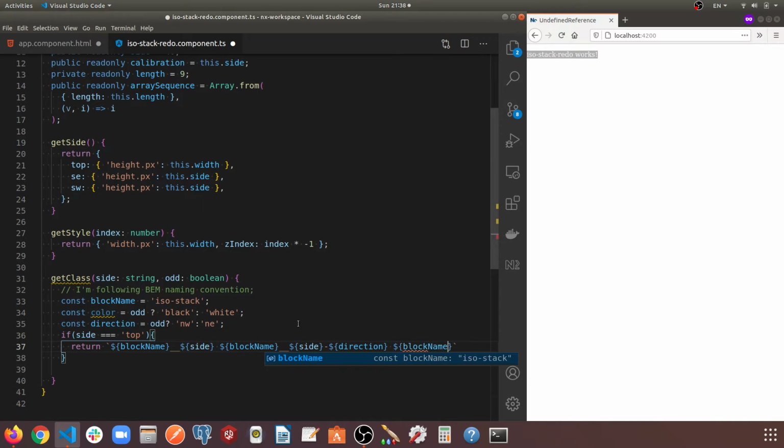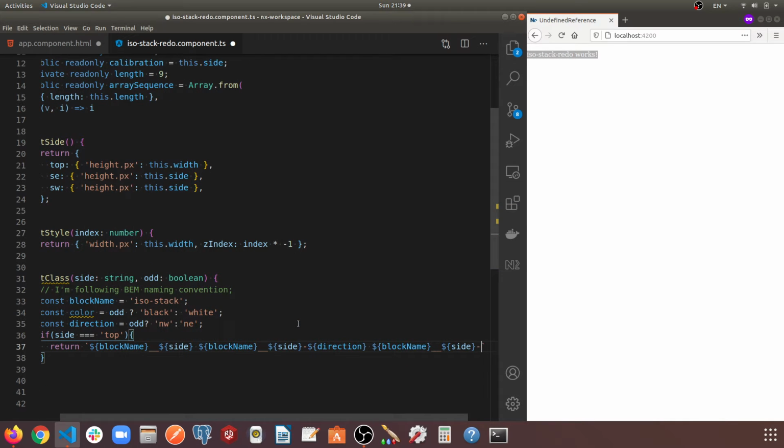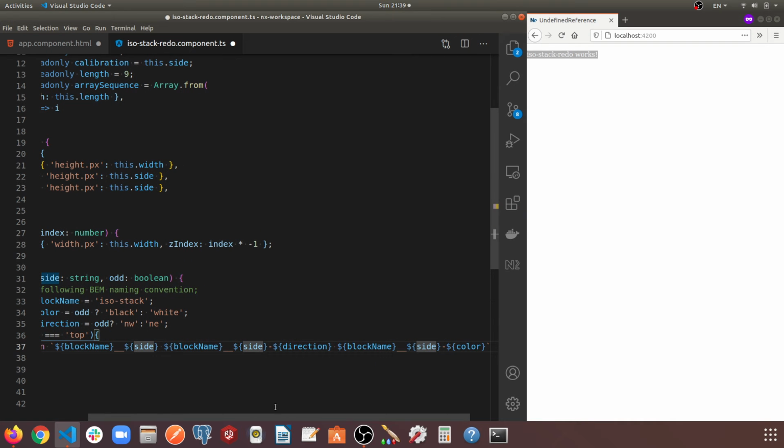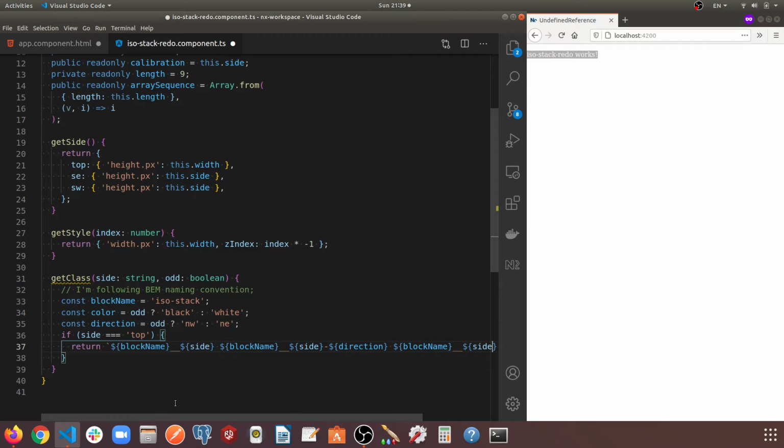Block name. Side. Color. Yeah, it's very long. I should have come up with a better way. I'm still working on it. So yeah.